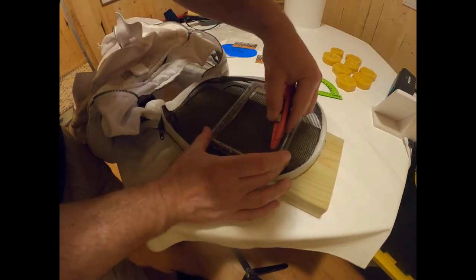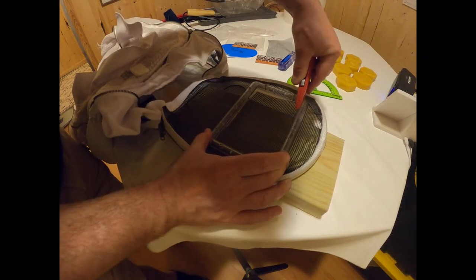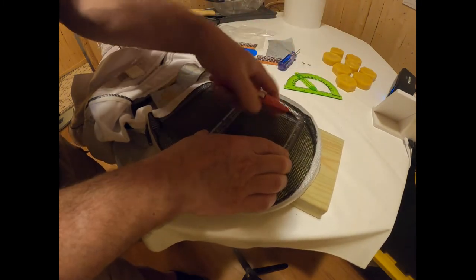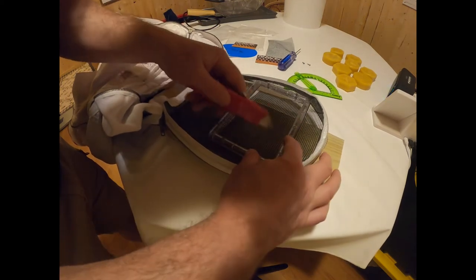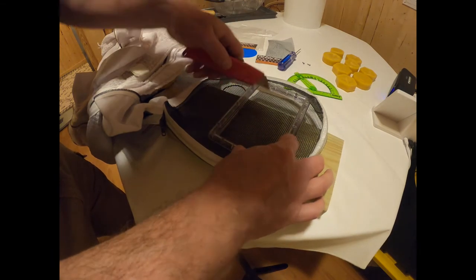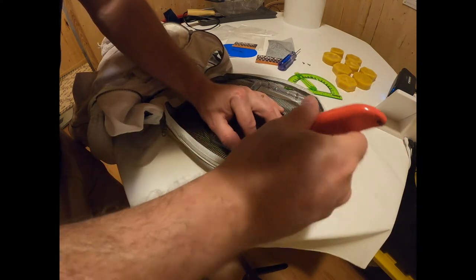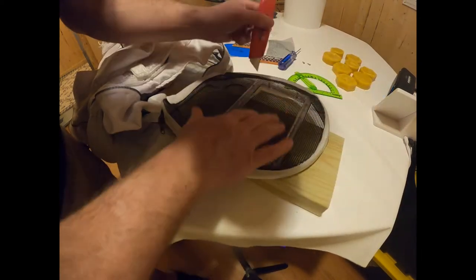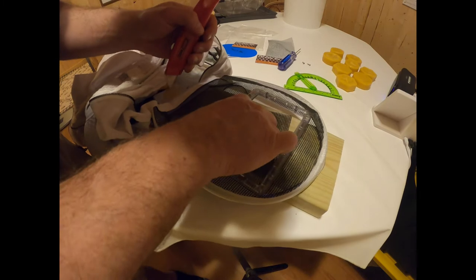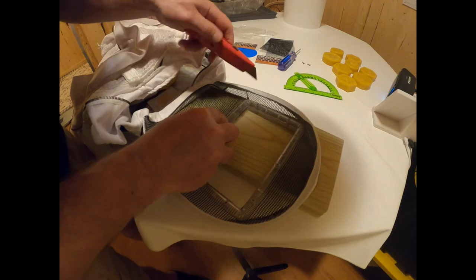Okay. Zipping this out. And then one last one here. So I keep it taut. Sorry about the bad camera work. And here we go, last one. Voila. Now we can cut this little bit of excess away.